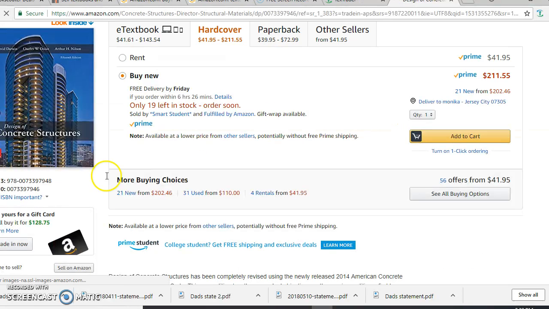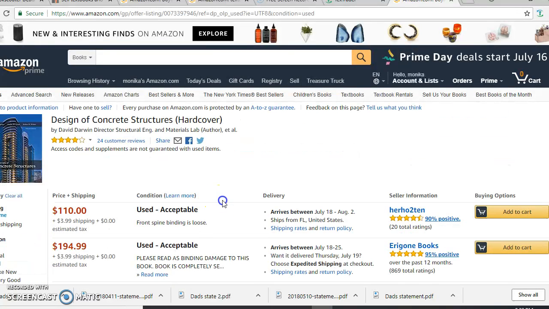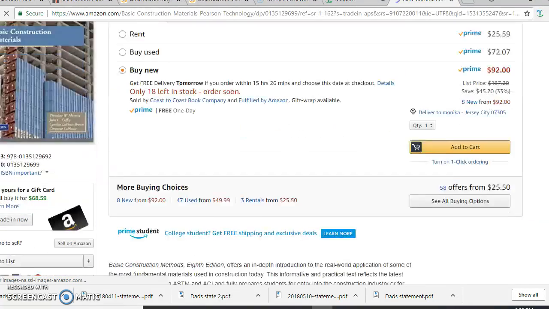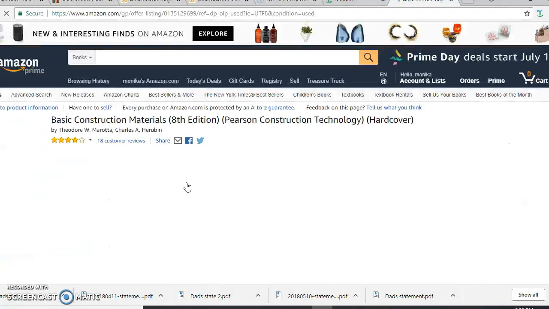We go to the next one, and now I stopped doing such expensive books just because I'm afraid that Bookscout is just gonna throw some deals and I'm gonna run out of money. So I try to be careful with these expensive ones. But 110. Now with Amazon trade-in, they obviously want a good condition. So then again, this one wouldn't be good. And then look at this, 110, and this is 194. So my guess is the book is in really bad condition. That's why they're giving such a low discount. But you go to the next one. So a lot of these things will be false leads, but you just gotta check it.